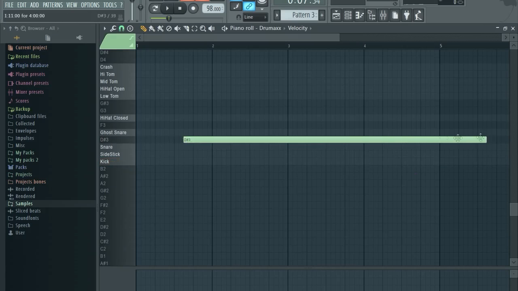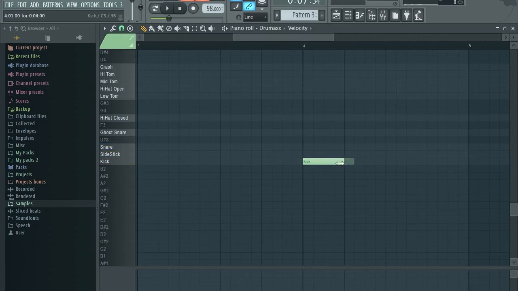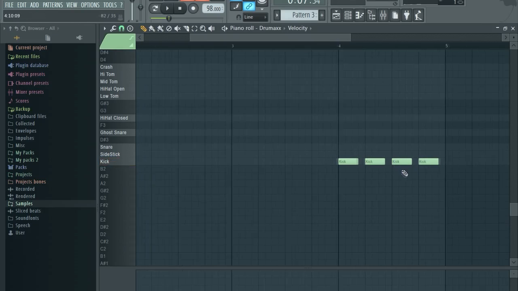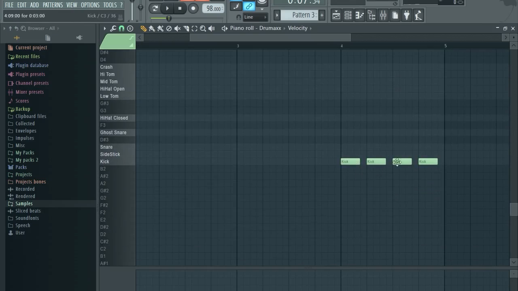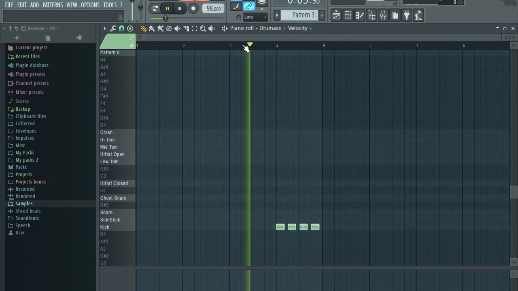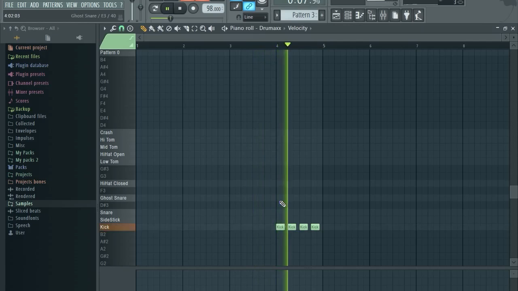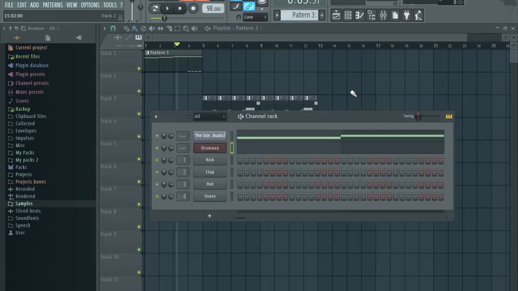Hold on. This is too big. So, put it like this. And then another. Okay? So, basically, see, over here we have 4 notes. So, that's why we also want to create here 4 notes. So, let's see what we have. Basically, there's a kick behind these things, so it creates this really cool feeling.